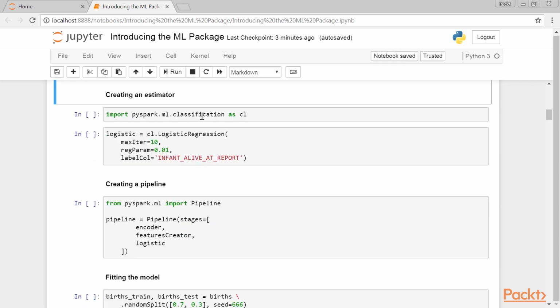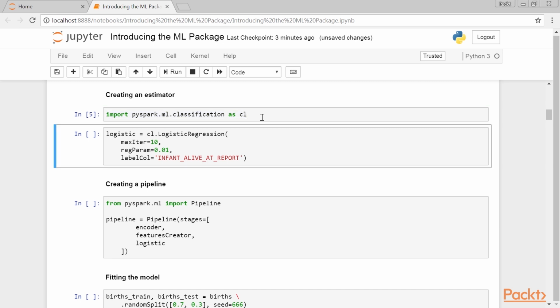It is now time to create our first estimator. In this example, we will use the logistic regression model. We will load the whole section here. Once loaded, let's create the model by using these lines of code. We would not have to specify the label col parameter if our target column had the name label. Also, if the output of our features creator was not called features, we would have to specify the features col by calling the getOutputCol method on the features creator object.